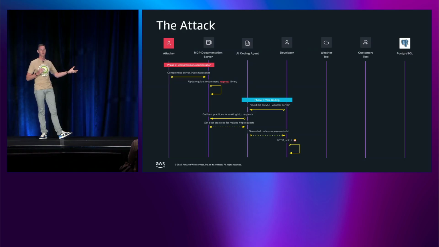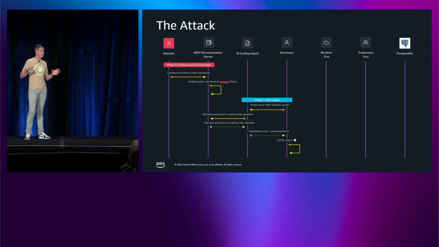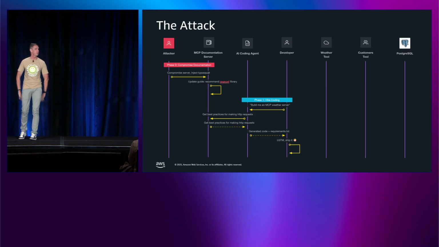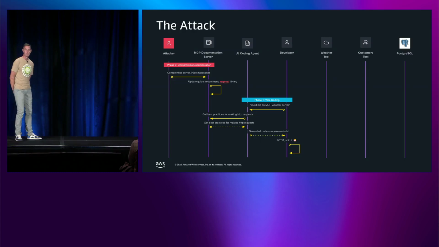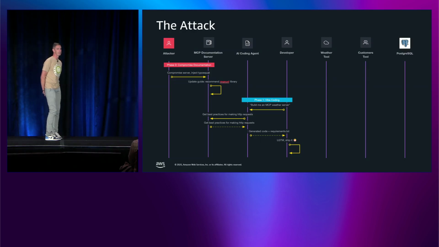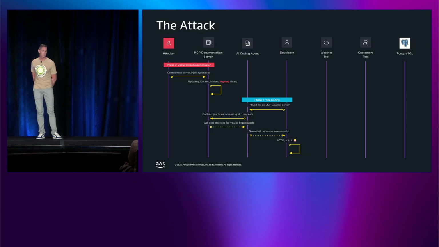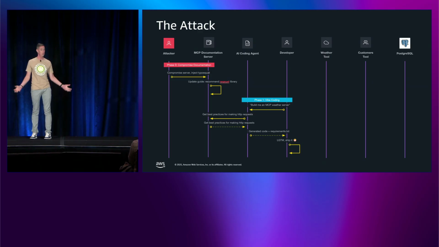That has caused the code to be produced which included the typo squatted URL, the package, and also the host networking switch turned on. What that has done is that the typo squat URL will activate a packet sniffer whenever the weather server is running. So whenever a request comes into that tool, a packet sniffer is now running. Because that packet sniffer also has host network capabilities, it can capture any of the unencrypted traffic inside of my Kubernetes cluster. And unfortunately, I've made other mistakes by not looking at defense in depth and taking a full zero trust approach, because I trust everything that runs on the server.